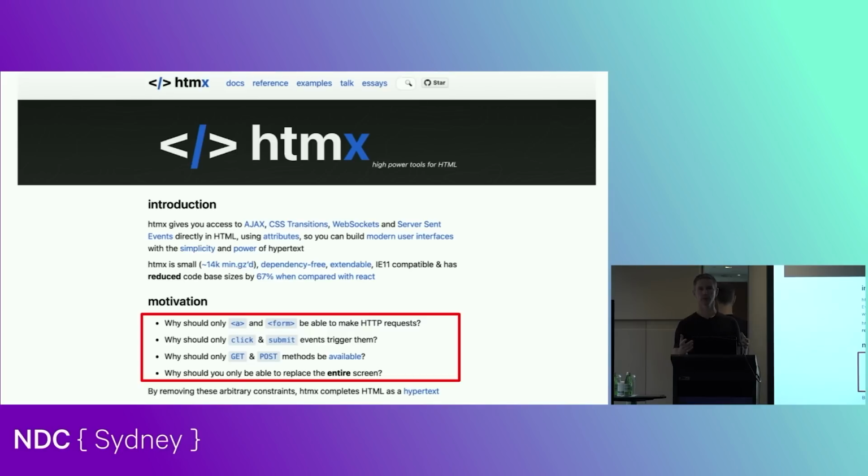So the premise is like, well, that's awesome that I've got anchor tags and form tags to do this, but what if I could listen to any event and I could post any sort of method, including patch, delete, and put, and post, and get, and I could put it on any element, even, God help us, divs, and I could not refresh the whole page. So that's the premise: you get this supercharged HTML because of HTMX, with attributes that turn everything into something that can do Ajax or fetch, whichever way you think about it.